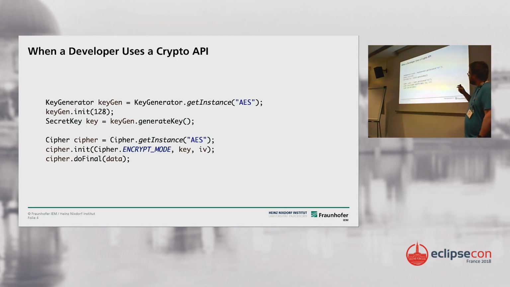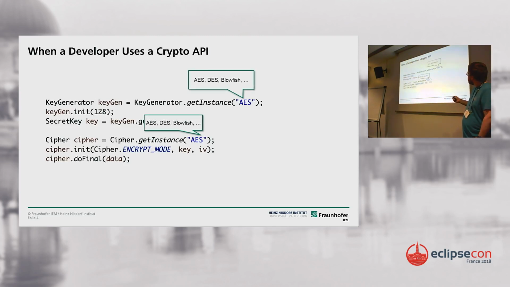Now, just looking at this, a couple of things should become quite obvious. The first thing is that this is not really high level, and you have to know a lot about cryptography. So you don't really have an API where you can say file encryptor dot encrypt and then pass some file object or some byte array, I don't know. You really have to go down to the wire and create your own cryptographic key and then perform an actual encryption. Then secondly, you have to know how these APIs actually work.